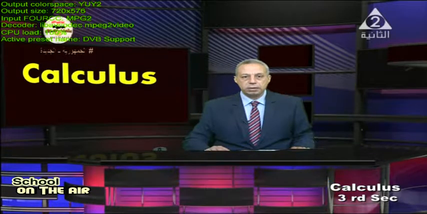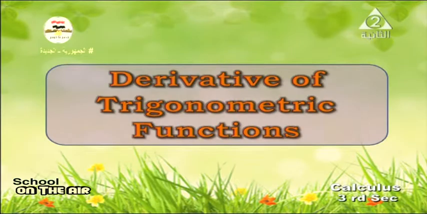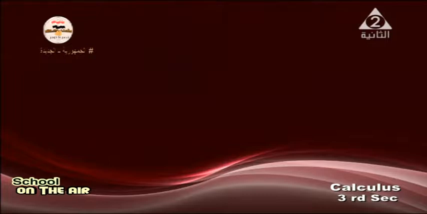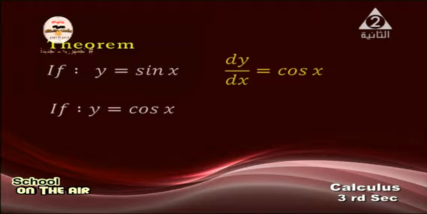Today we have calculus. Our lesson today is the derivative of trigonometric functions. What is the derivative of the trigonometric functions? First, we have a very important theorem. If y equals sine x, then the first derivative of the function is y' equals cosine x. And if y equals cosine x, then dy/dx equals negative sine x.